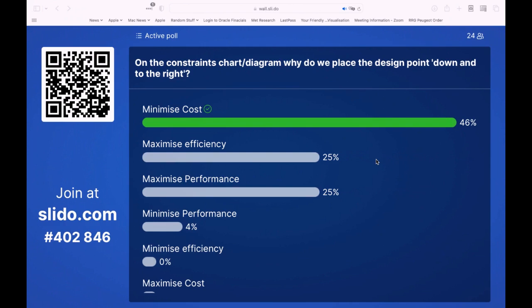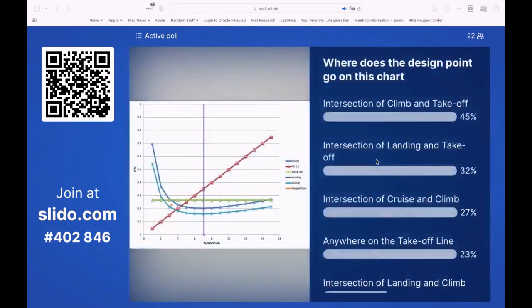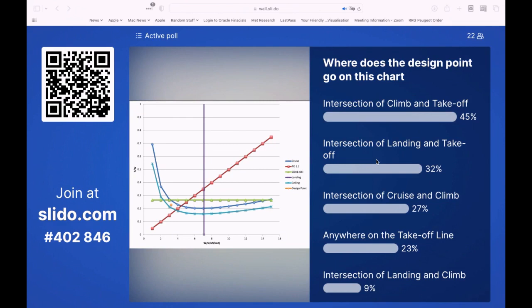Okay, here's a little bit of a hint. This is why it's in tables 2 and 3. Down to the right does not make our aircraft the least expensive, lightest aircraft. In reality, the way engines perform and aircraft aerodynamics perform with respect to Mach number and altitude does not behave that way. The point is actually somewhere up here for most aircraft. But if you don't have that level of detail to set it somewhere else, don't set it somewhere else. We're not that bright yet. We don't have that sophistication. By the way, there are papers on that. You can look it up. That's why it's in those tables.